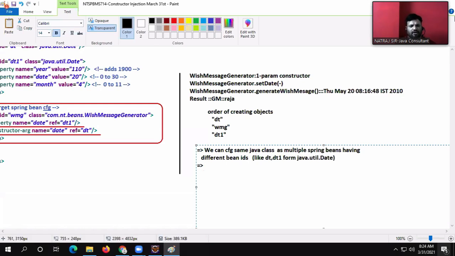Next, all Spring Beans in the Spring Bean configuration file must have unique bean IDs. Otherwise, an exception will be raised.